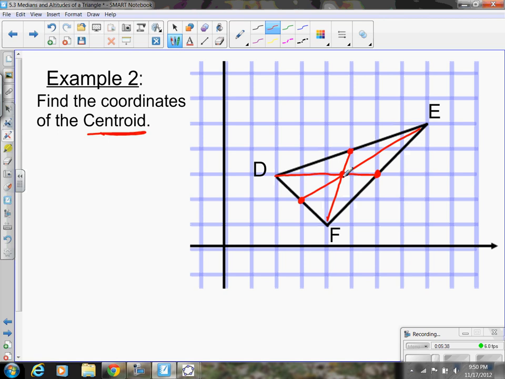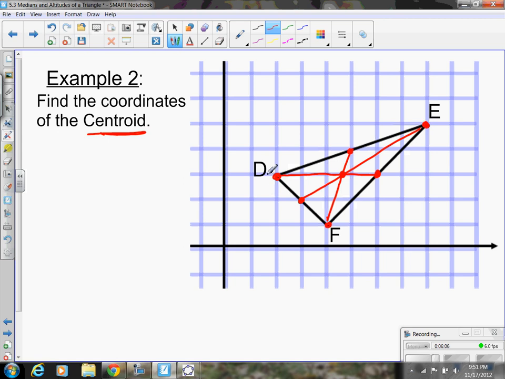There's another way you can do it. This is how the book shows it, but I've heard students tell me on the MCA test they actually find a centroid of a non-triangle, the balancing point. They're supposed to do that on one of the questions, and so I'm going to show you this method because this is what the question asks you to do. But they just say find the average of your x coordinates and the average of your y coordinates.